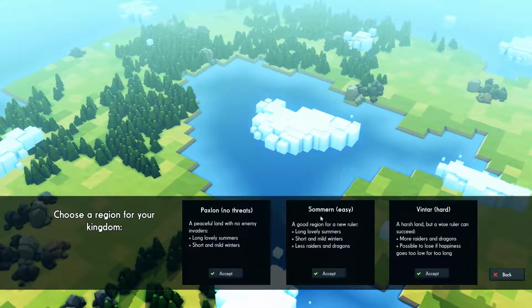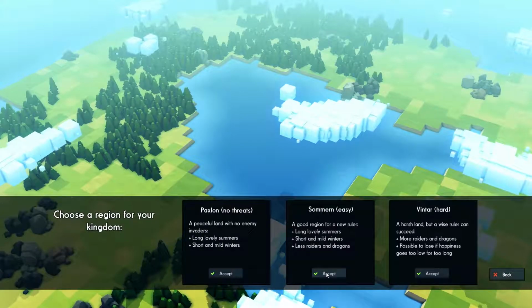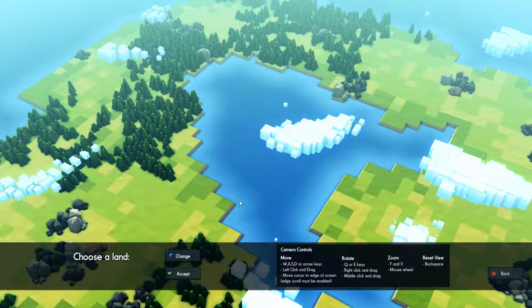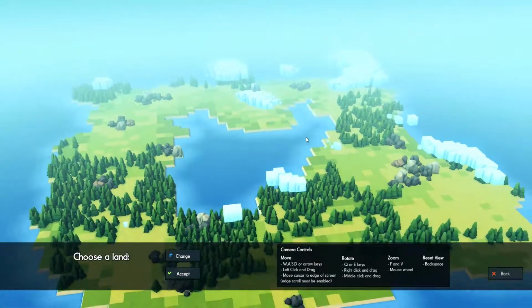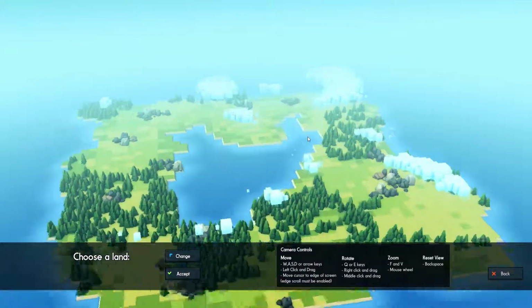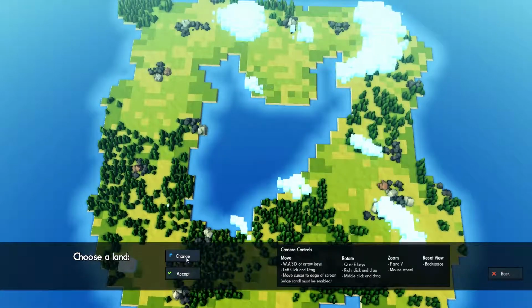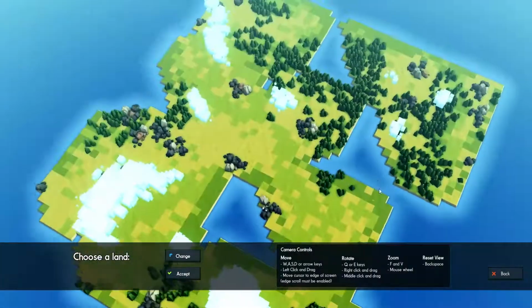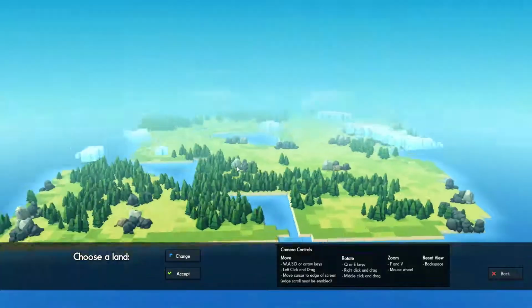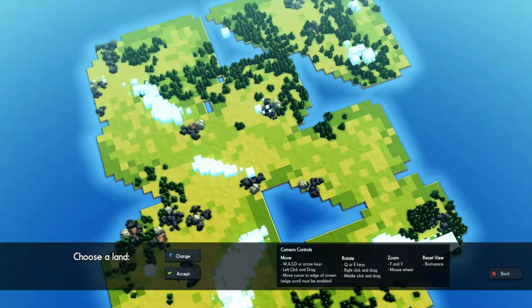No threats, easy, hard. I'm not going with hard. Let's go with easy. Let's see. No, this is not good. These are randomly generated terrains. We have less wood in here. We need it. We can build our settlement here.